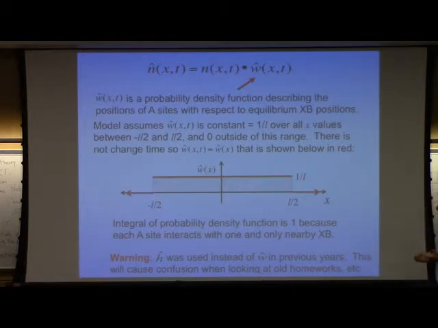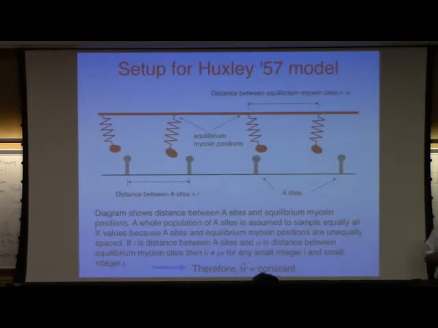Here's one bit of warning: in the other 14 years I've taught this, it was h hat. But h was this other variable, and people always got it confused, no matter how many times I said h and h hat are very different. So this year I bit the bullet and said, okay, h hat dies. Now we have w hat. But if you look at all the old homework, old tests and everything else that you can find, they're going to have h hat. Again, this just restates this point that w hat is going to be a constant over this range.